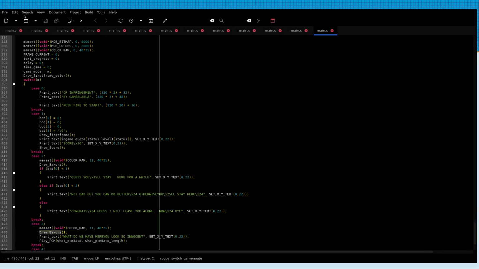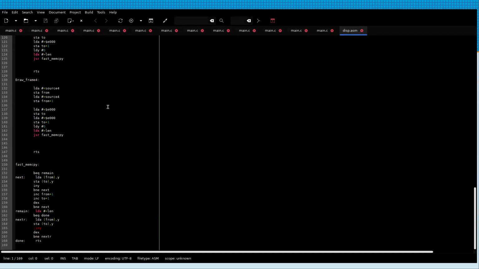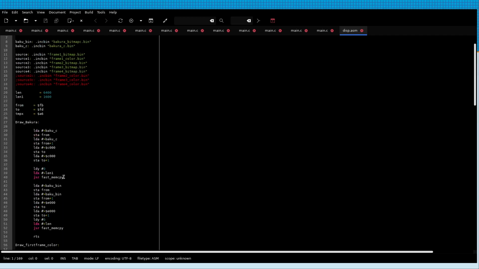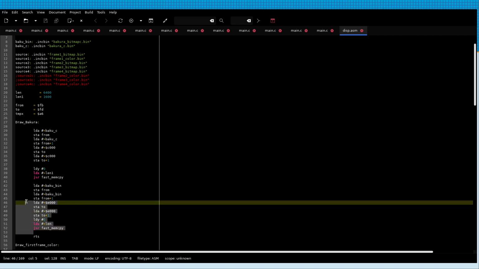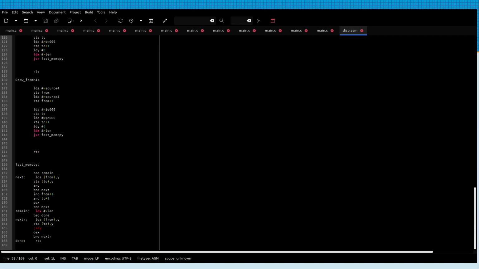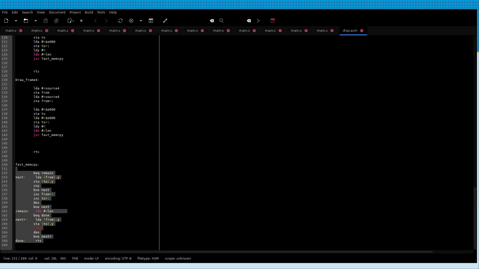Let me take a look at my code a bit, because I haven't touched it for a while. Yeah, I'm actually just using a memory copy on the C64.